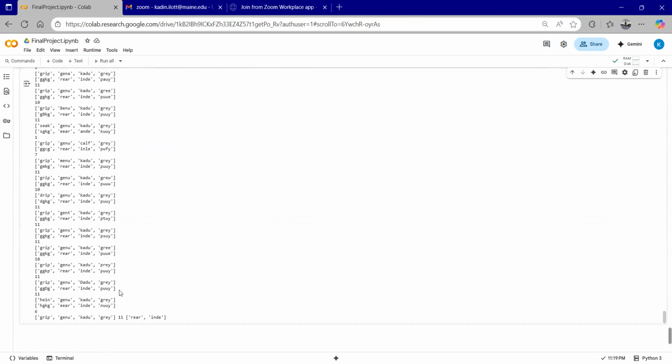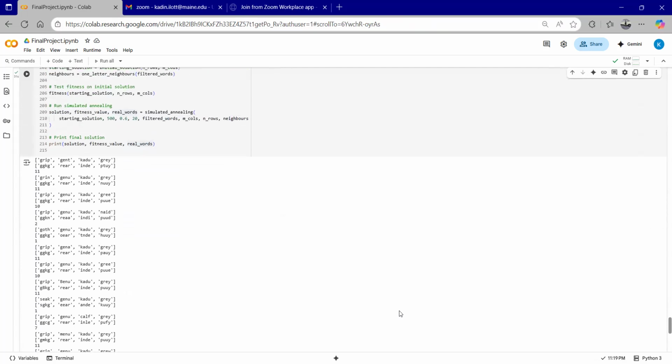It was kind of tough. It's not a perfect system. See, we only got two columns correct. I found that it was really tough with simulated annealing to get a correct word square, but with backtracking, it's obviously more exact. This is the best I got. I'll let Hanan take it away with backtracking then.